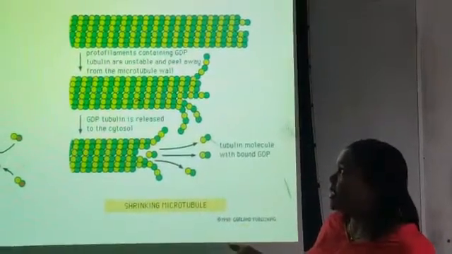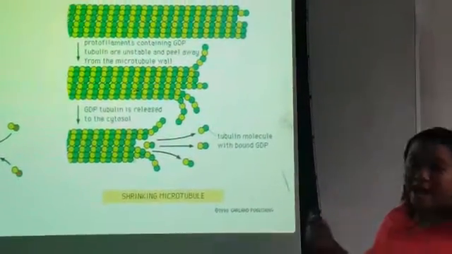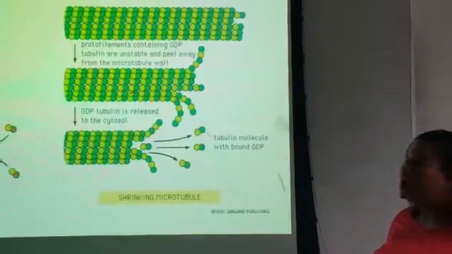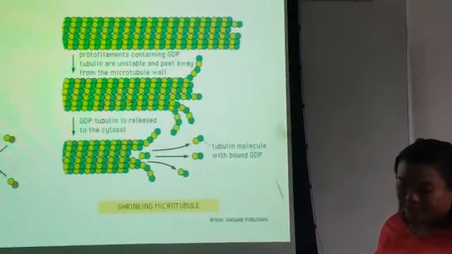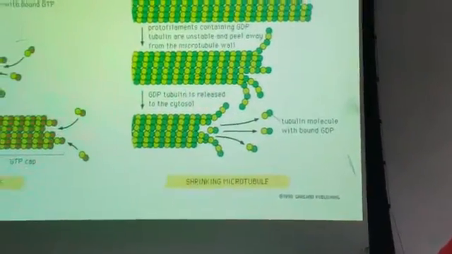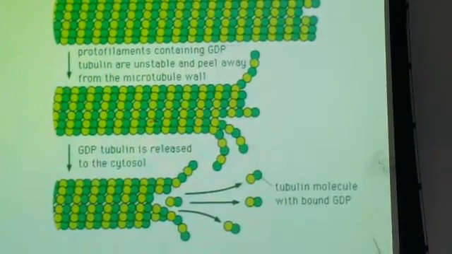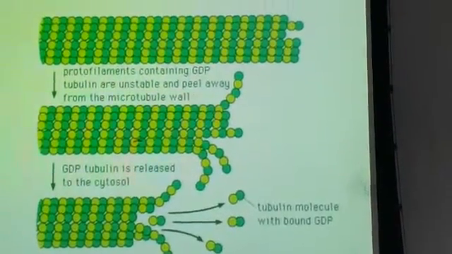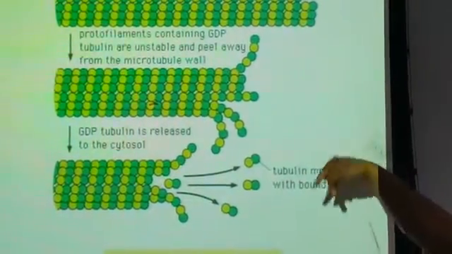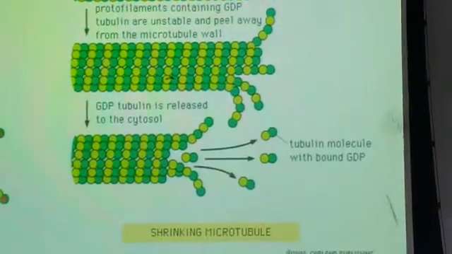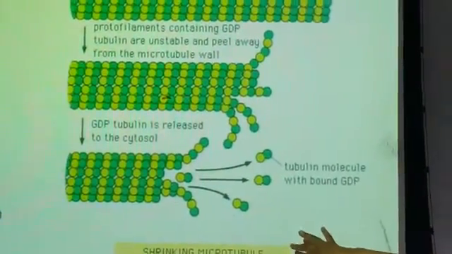However, from time to time, when the microtubule growth is slow, the dimers of the GTP cap will hydrolyze the GTP to GDP. The GTP cap is therefore lost. Because GDP-carrying dimers are less tightly bound in the polymer, the protofilaments peel away from the minus end and the dimers are released, which causes the microtubule to shrink.